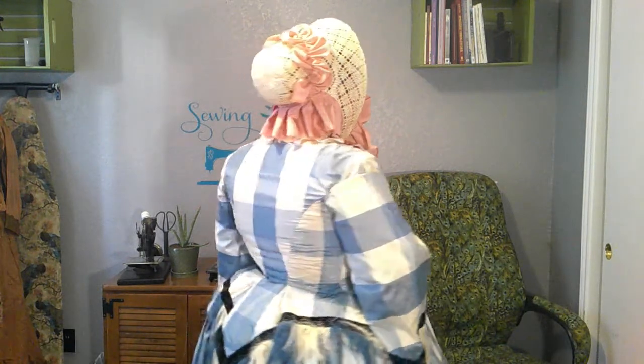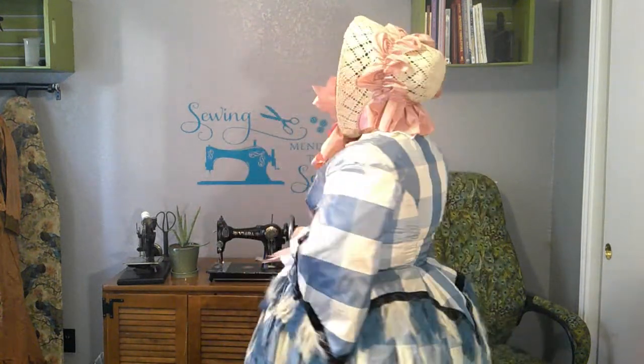But from the side, back, the other side, all the beautiful trim work we did, which really did not take very long. This bonnet took the shortest of all three bonnets. Partially because it's not wired faced, which is going to be really nice in the summer. And partially just because that trim work took me maybe 15 minutes tops. It looks great, but it really was super simple. So that's very helpful and a good note for later, as far as what is the simple trim to do. So yeah, I'm very happy with it.